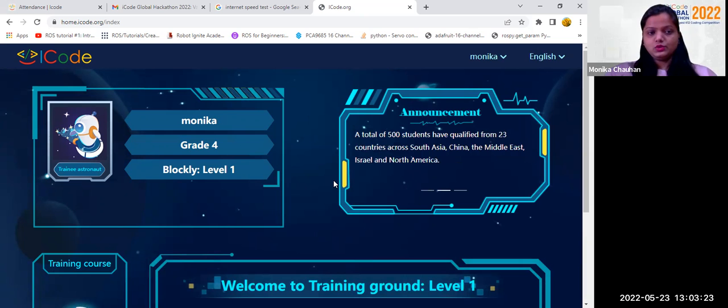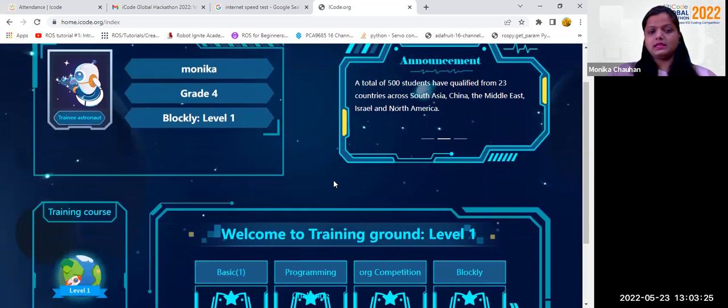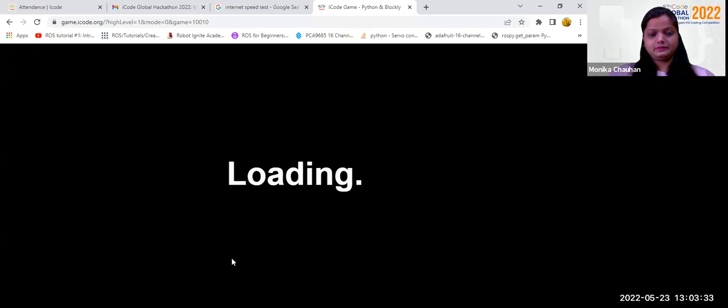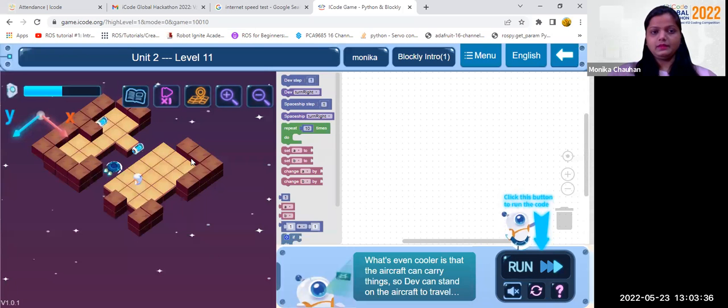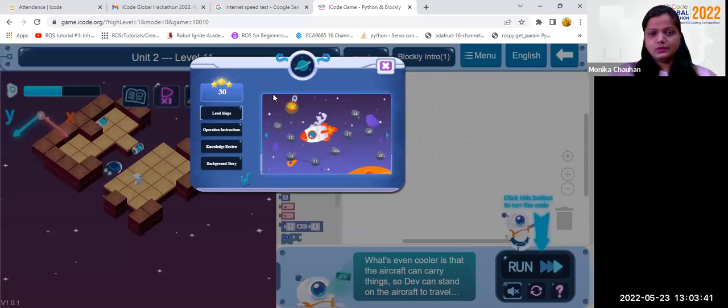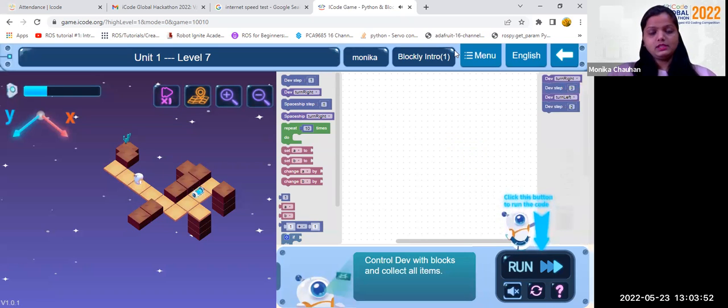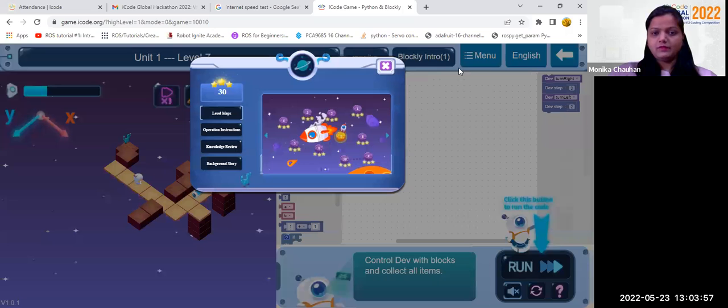Now, we completed 6 levels in the last class of basic 1. Now I click on this go button. Here you can see I'm on level 1. I will reach level 7. I was trying to perform the course, that is why I'm on level 7. But before this, we have to revise our previous projects, so we will start from level 1.